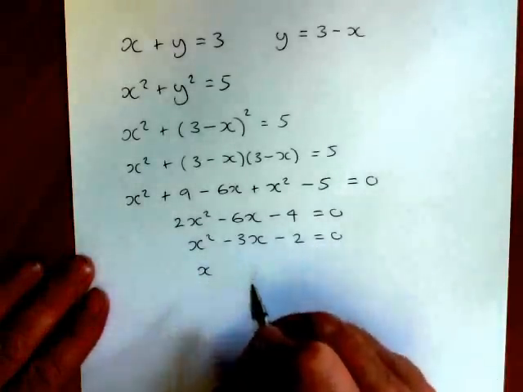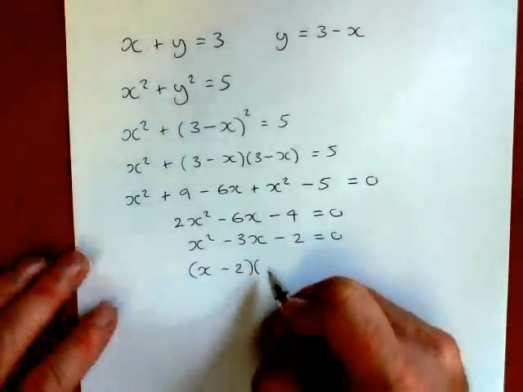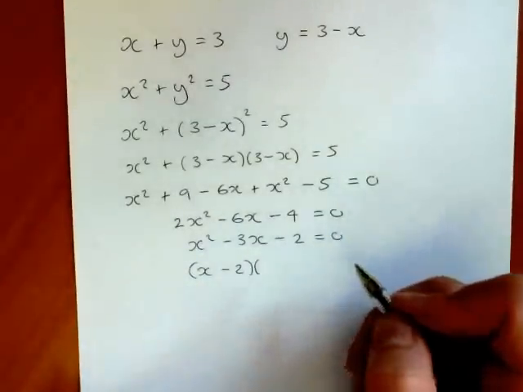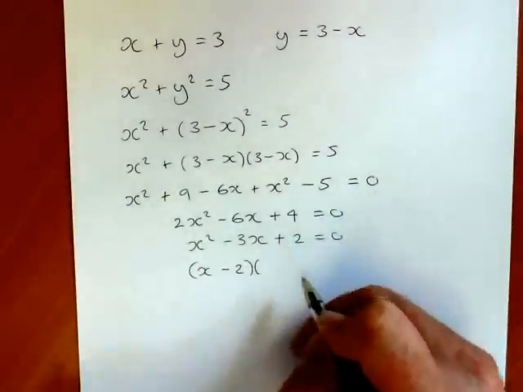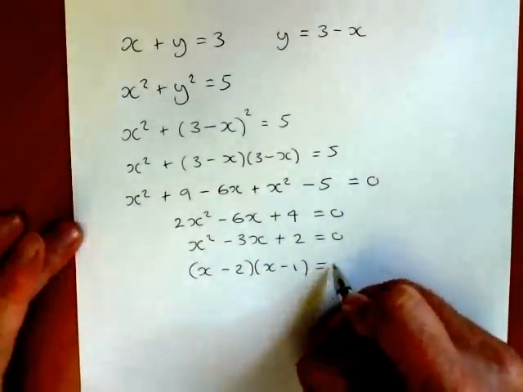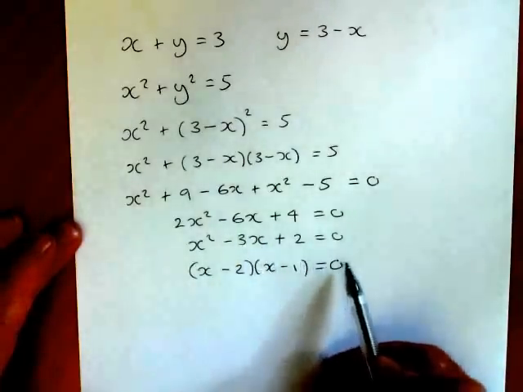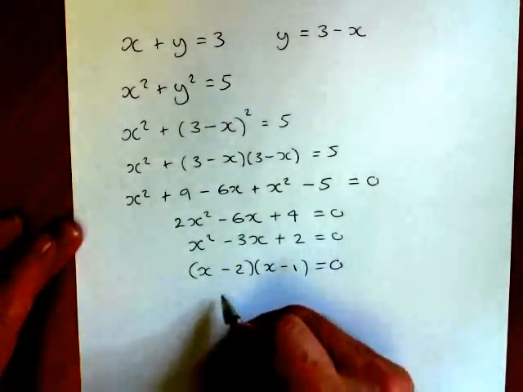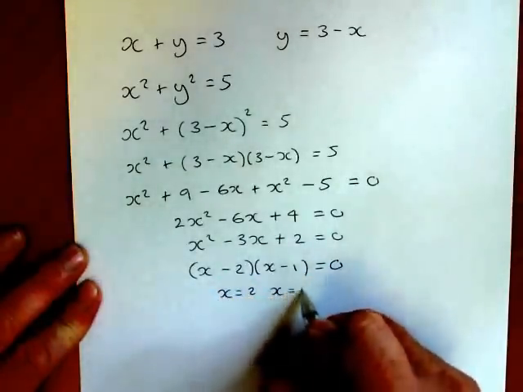So I've got x, and should realise that it's going to be minus 2. Okay, and x. Now, let me have a look. That should have been a plus 4, and that should be a plus 2, and that will work there. So I almost made a mistake there. So, in fact, I did make a mistake, but I was able to look back and see what I'd done wrong. Okay, so now we're going to get x equals 2 and x equals 1.